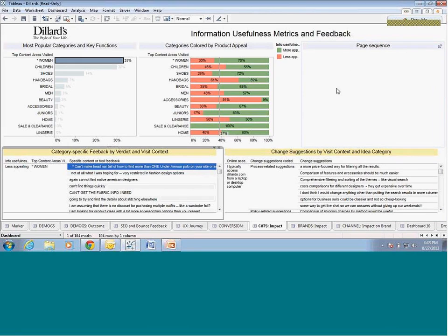So in the page sequence area, it's not appearing, but in this section, it would actually show the page sequence that the user experienced going to the website, and it would show it in the order in which the user experienced the website. And I can tell you in a lot of instances, this is insightful, and I'll give an example. We had a client that had users that really were struggling to find a particular component on their website. And it was a pretty popular component, so a lot of people were looking for it. And in one instance, the comment was, I feel like I'm in an endless loop.